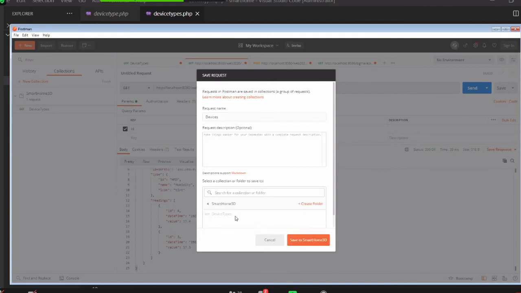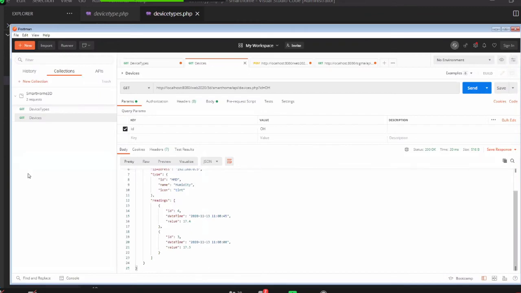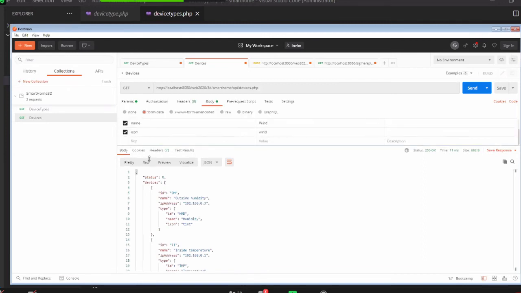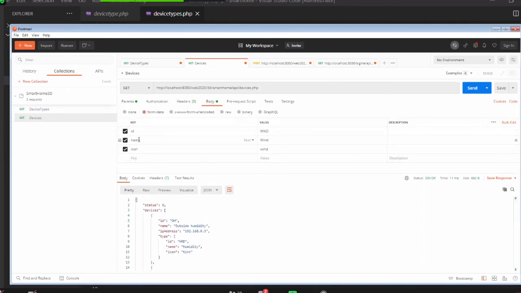Save. So I have two of them. And remember, if I send one, I get the reading. If I don't send the ID, I'm good. The only thing that's not correct is this part, because this is for device type. So I have to actually send the ID, the name, the IP address.